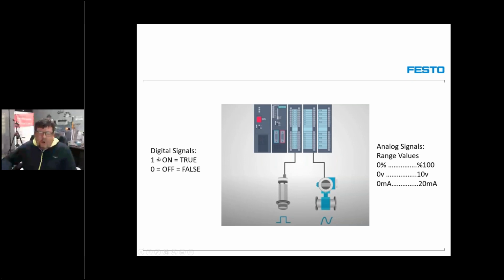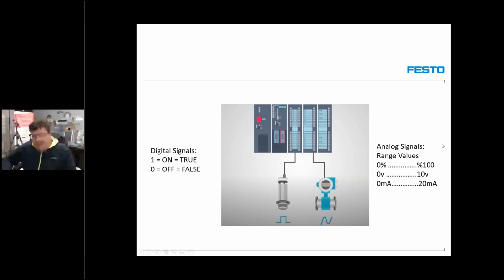That 24 volt will be represented by a 1 in my PLC, or it can also be represented as an on, or as a true. If the proximity sensor senses that there's no box on my conveyor, that is a 0 volt signal. It will be represented by a 0, or as an off, or as false.